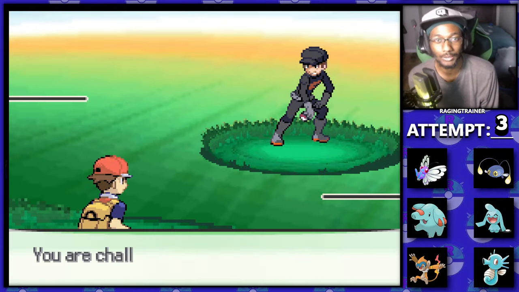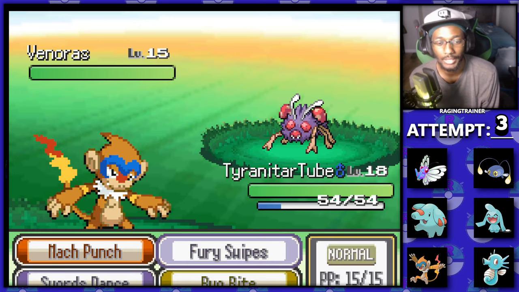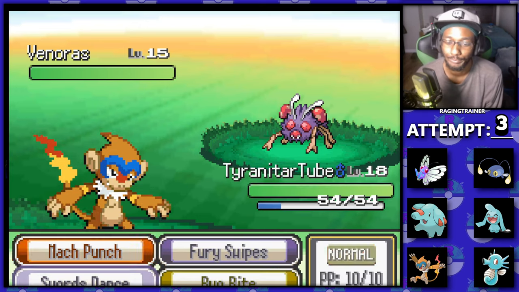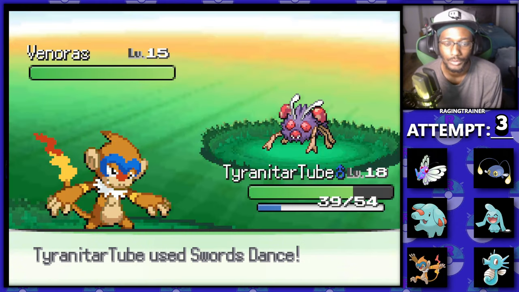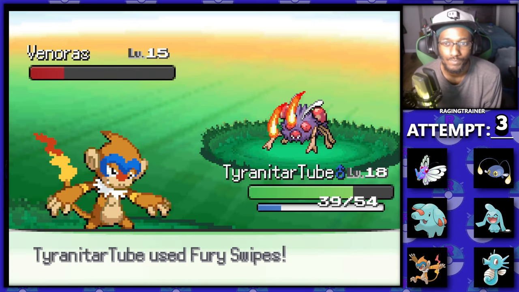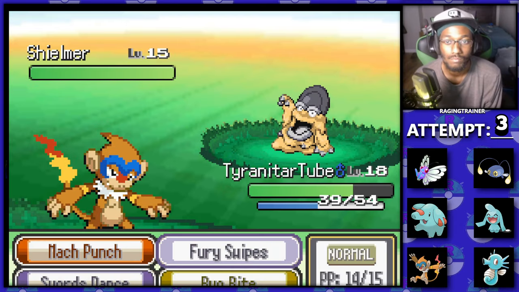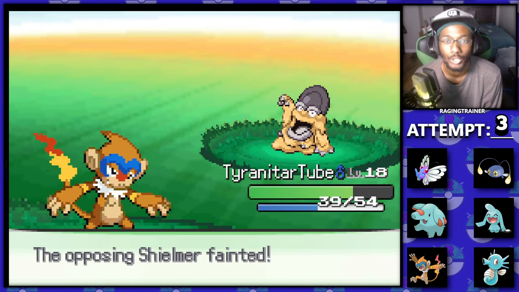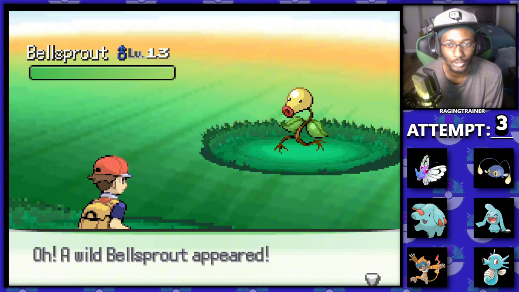I said yes. I did, but... Yo, did I not tell him yes, I wanted to join? Did I not tell him I just wanted to join? Sword stance. Okay. Swords Dance. Fury Swipes. Should've let me join. Go ahead and see what encounters we get. Our first encounter in this location is Bellsprout.